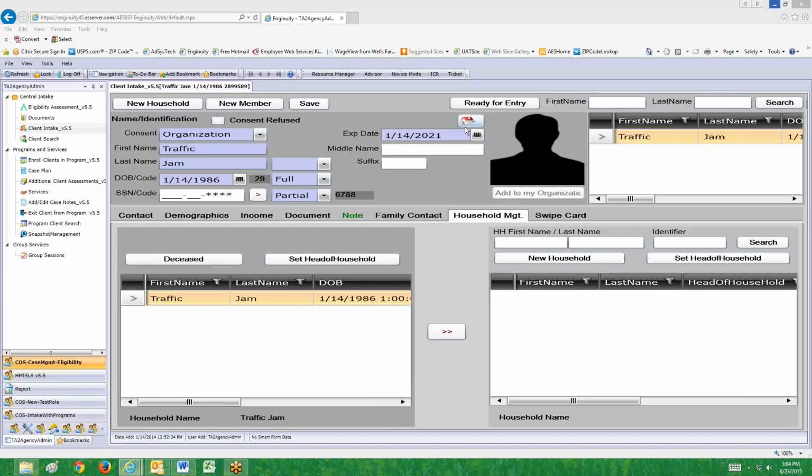Whatever the reasons are, you want to have your household correct before you enter the client or clients into the program. In this example, I am going to move a client who is no longer with the rest of his family back into his family. So I've selected the individual client, and now I'm going to search for his family.